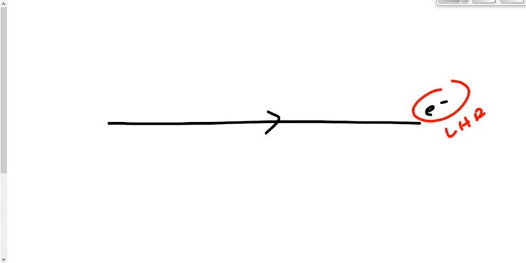If this is your page and this is your wire, then my fingers are in front of that wire, and they're pointing which way, Ryan? Upwards. Right. So in front of the wire, they're pointing upwards. I'm going to indicate that by just an arrow pointing upwards like this. Now, where are my fingers right now? Maddie, where are my fingers right now? They're below the wire. And which way are they pointing when they're below the wire? Right. So I'm going to say that below the wire, the magnetic field is out of the page.